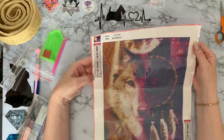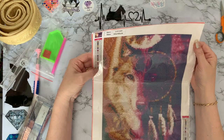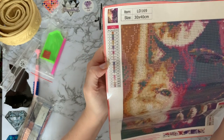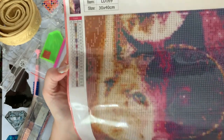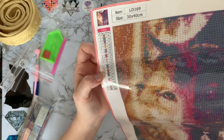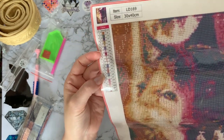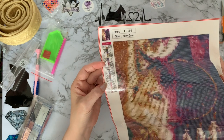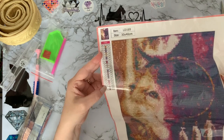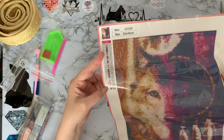So it's 30 by 40 — we've got 21 colours, which is lovely, and they're all DMC numbers down that side. We've got all numbers one down to nine, which is excellent, and then all capital letters. I can't see anything that's particularly going to trip me up. We've got an eight and a B — eight's bright pink and B is the blue. S and five, they're similar colours so I'll have to watch those. I've just done a painting where the S's and fives were pretty similar and I really did have to get my magnifying glass out for a really good look. Maybe your eyesight's better than mine. It's a pretty good and clear drill feel.